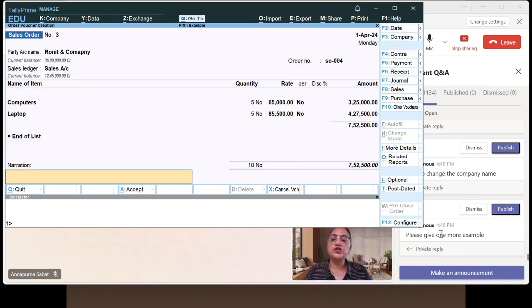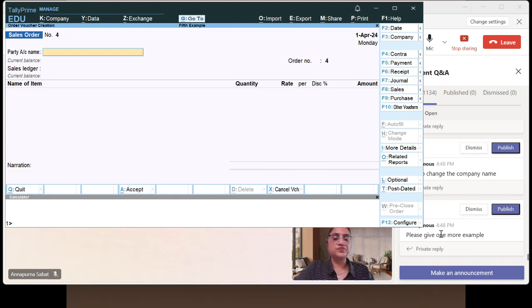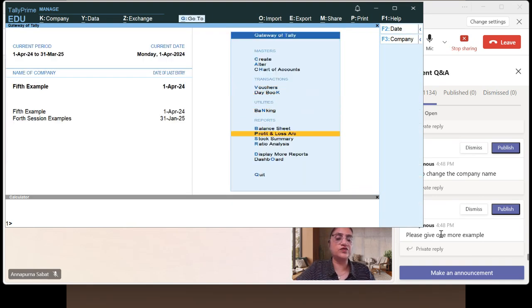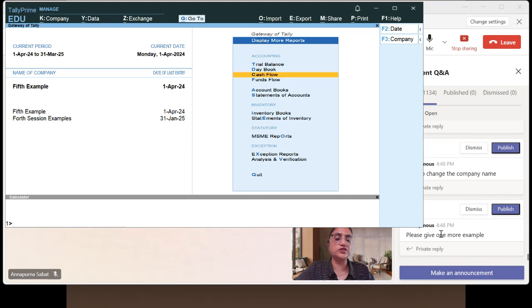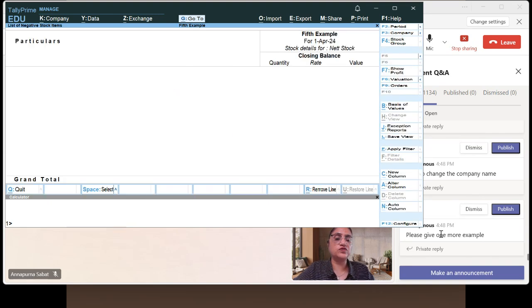Now you cannot directly sell against that sales order, because you got the order in AB Road, and AB Road is your showroom, and in AB Road no inventories are there. For that you have to transfer the material. So first you should check the negative stock report: display more reports, then exceptional reports. See negative stock.